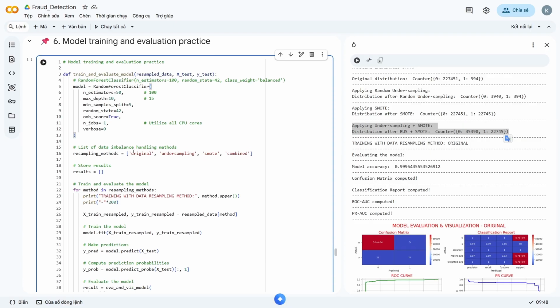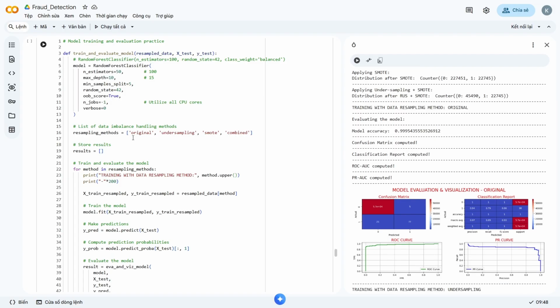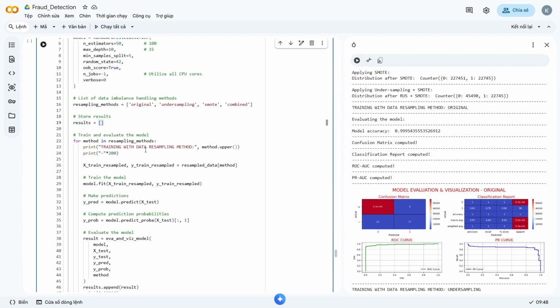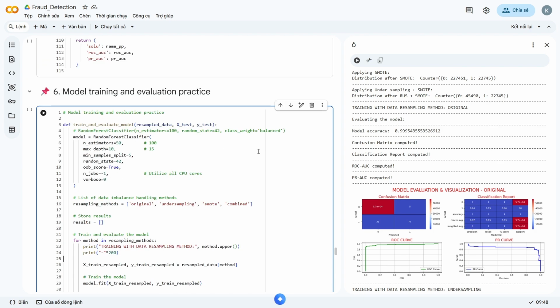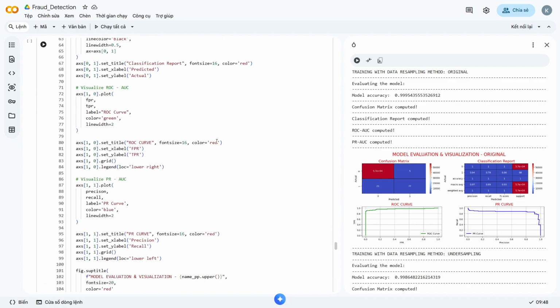Which brings us to defining success. We already know that with data that's 99.8% non-fraud, just looking at accuracy is totally misleading. If you choose the wrong metric here, you end up with a model that looks great on paper but fails completely in the real world. Oh, absolutely. The pipeline uses a detailed classification report, but for actually picking the winning data strategy, they focus on 2 specific scores: ROC-AUC and, more importantly, PRAUC. ROC-AUC is pretty standard for these kinds of problems. Yeah. But the sources are very clear. PRAUC is the one that really matters here.